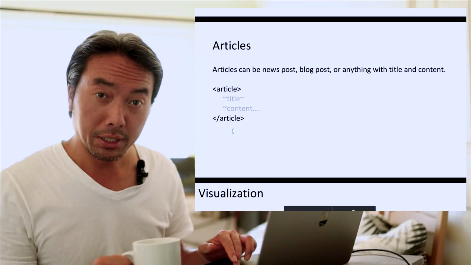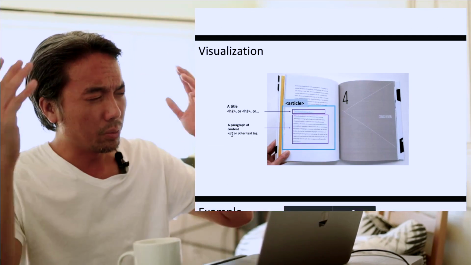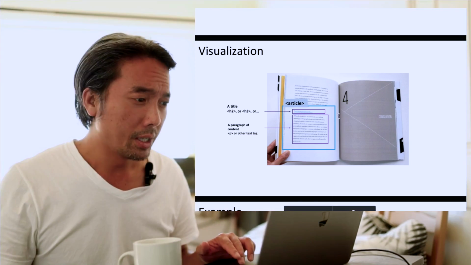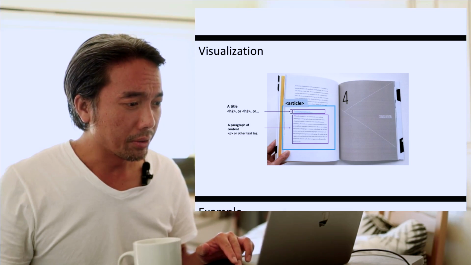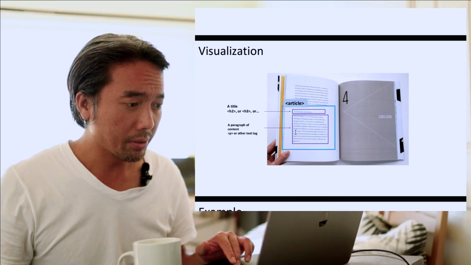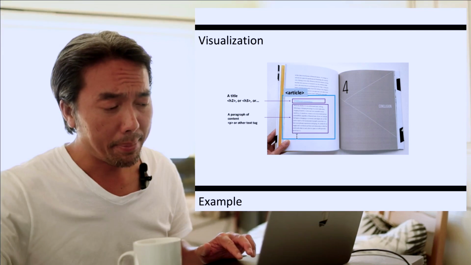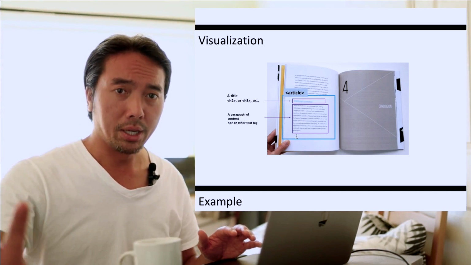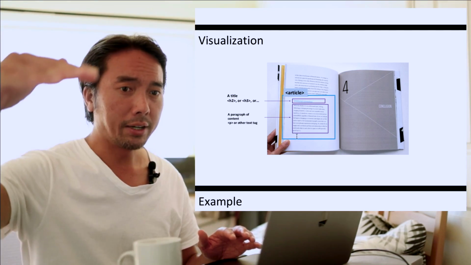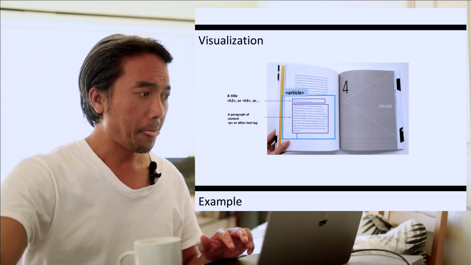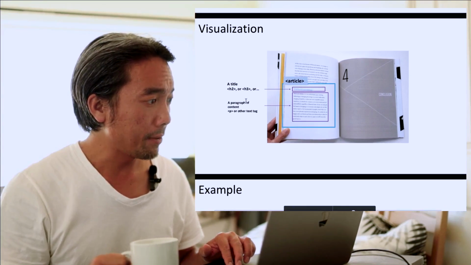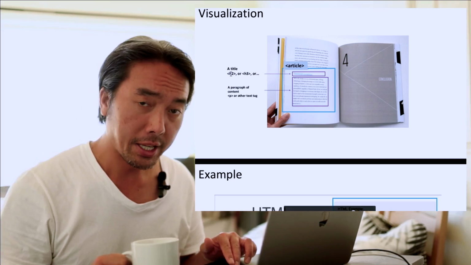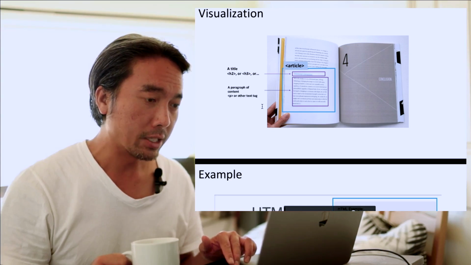Next we have an article tag, which is good for, let's say, visualizing the real world. You're reading a book, separating into several articles or different posts. An article is like a title followed by content for that article. Let's say an article in a newspaper. So if you're looking at a website design, you can identify what may be an article, something with the title and content associated with it. So at your disposal, HTML5 again has an article tag. And inside the article tag, usually you'll have, of course, your H tag for your title, followed by some P tags for your content.